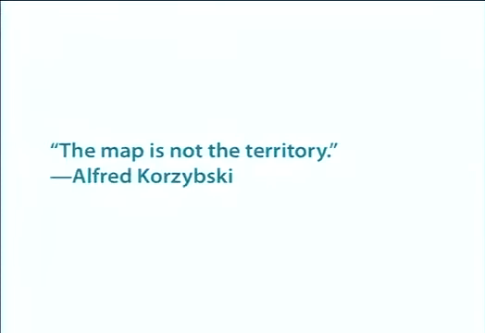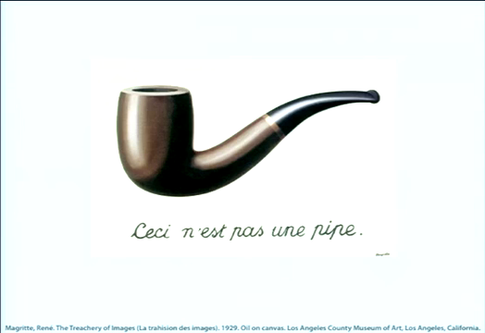To get a little philosophical here, this quote also gets at this concept that the map is not the territory. What we're talking about here is called the map-territory relationship, where we're always interpreting the world through a map. We're always using maps, and there's this relationship between a map and a territory. This concept is illustrated in this painting.